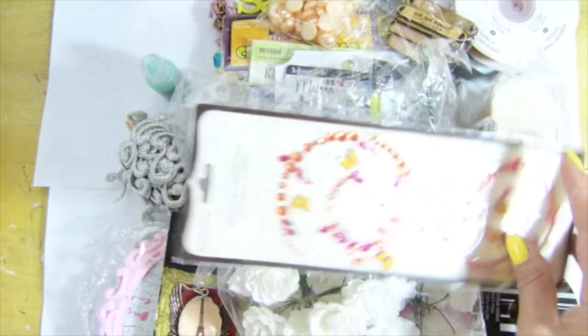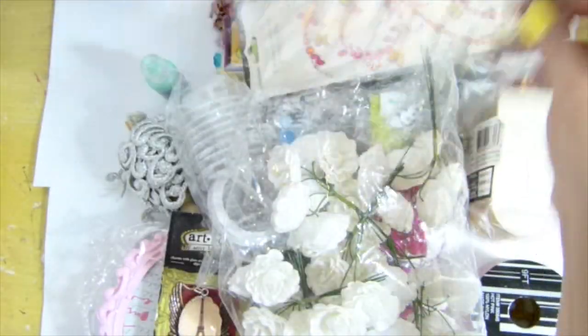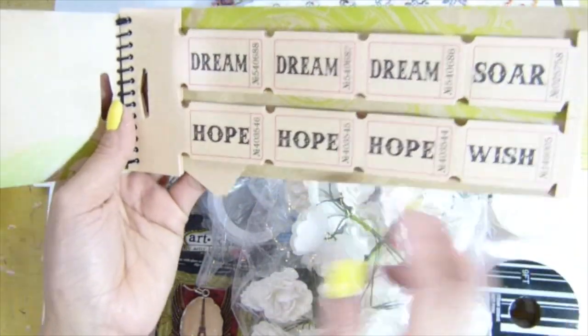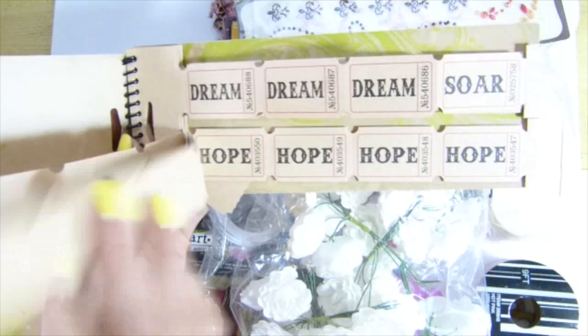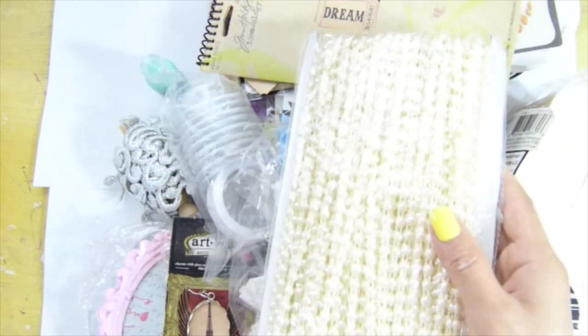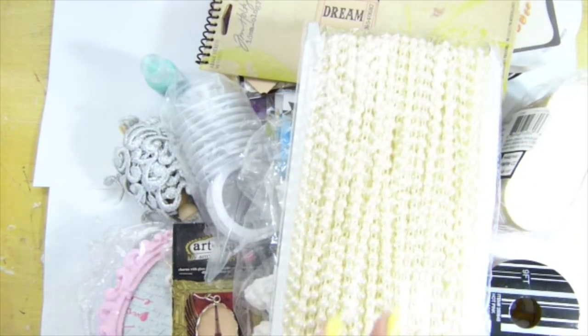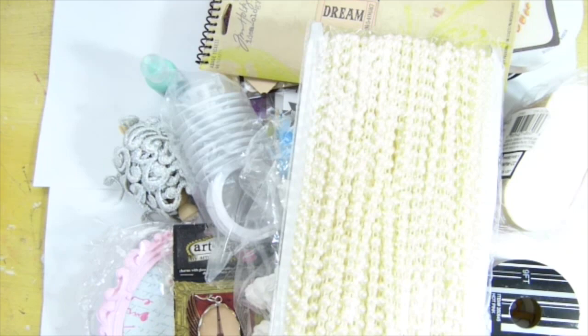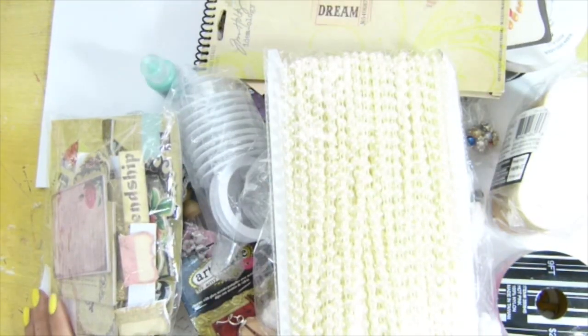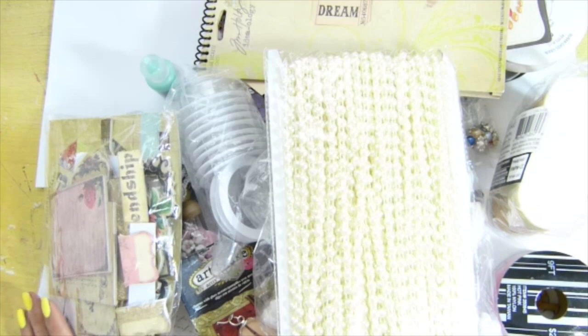And you get one pack of these pearls there, and you get one pack of these. And you get this Tim Holtz ticket there. I used some of it, so there's some more still left in there. Okay. And then I have this 2 to 8 yards of those. And then I have one packet she bought from Prima. So again, this is box number 6, it's $40 shipping, and I'll be right back with the next box.